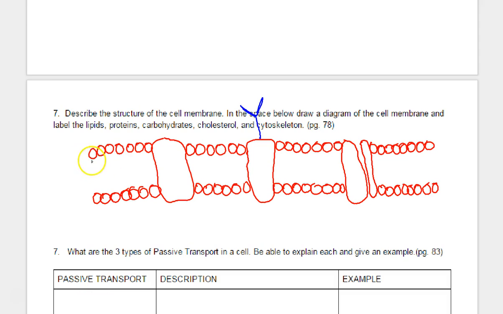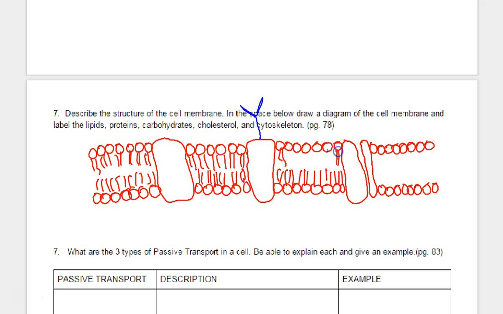Oops, I forgot to draw my fatty acids on my glycerol here. Okay, so we have our phospholipids with their two fatty acid tails attached to the glycerol head here. Remember, these are molecules of carbon, and the cell membrane is just so small and thin. Even if we looked at these cells on a really high magnified microscope, we're not going to be able to see a lot of this structure as detailed as we're drawing it here. But we know from chemistry that these molecules look like this, so we're able to draw it.